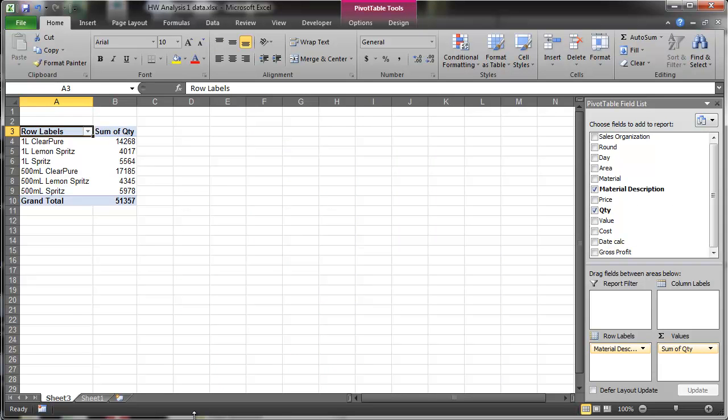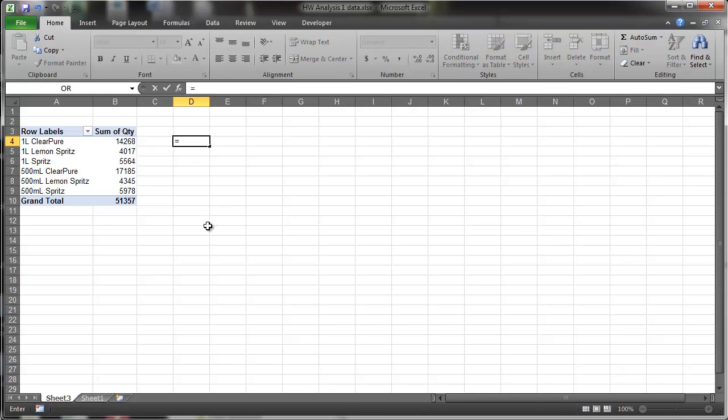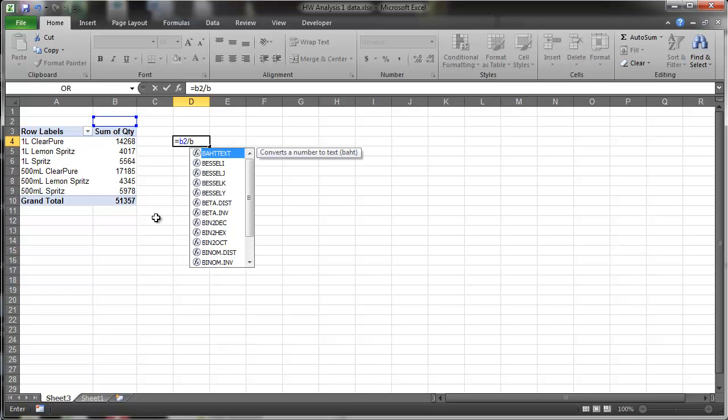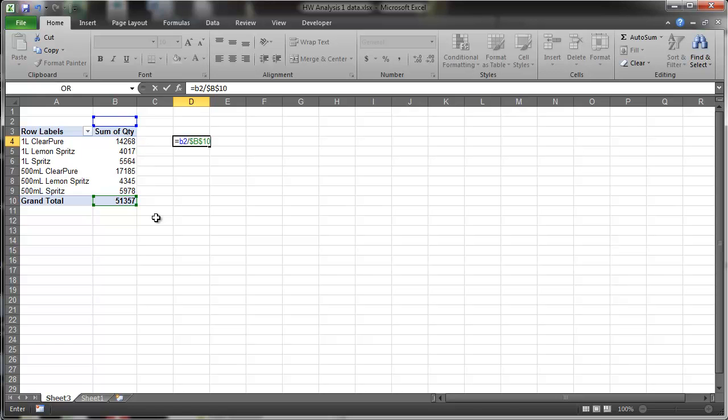And if I want to calculate the probability that it's a clear, pure product, well, that's this or this. So I could add those together and divide by this. That's the general idea. I'll go ahead and show you what I mean, but this is equal to B2 divided by B10, and I'll stick that in place. And did I make a mistake there? Oh, yeah, it's B3. And I'll get it right eventually. It's B4.